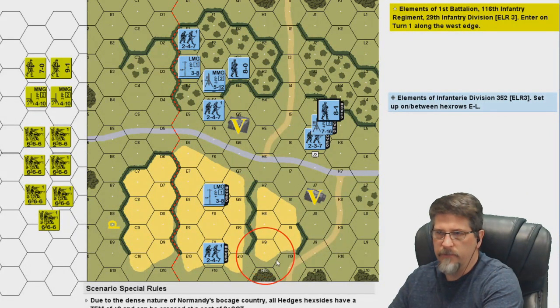So if you got a unit moving in H9, that's going to be a 6 even shot. And he could fire here and here and here on those guys here. Plus, he could fire up here. He might be able to fire at I2, H3. That might be a tight LOS, and so on and so forth.